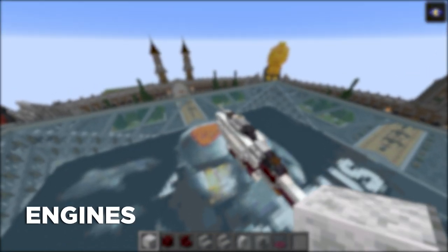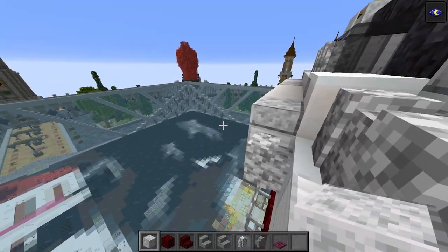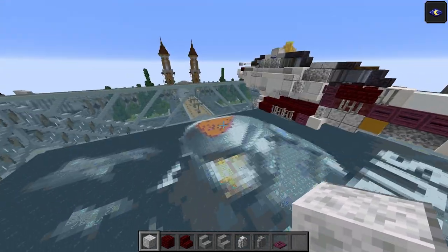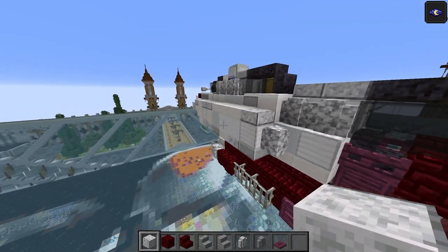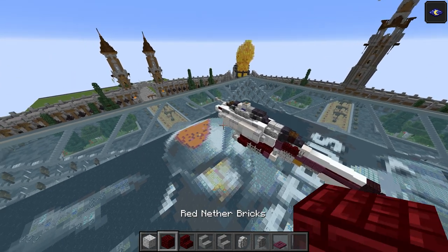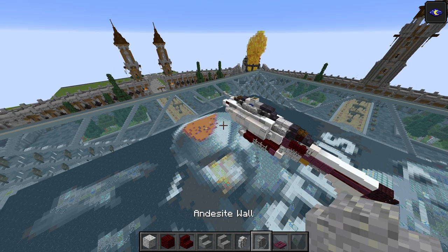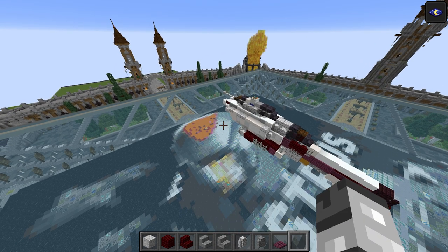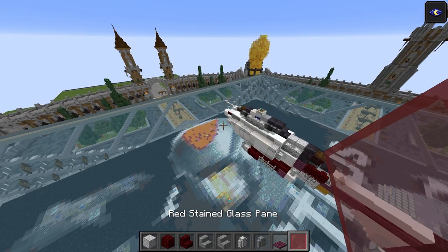Alright, so to start the engine off, I've decided we're going to do the engine as one part, and then the middle wing is another part, and then the upper and lower wing is another part. So it's going to be split into a lot of different sections here. We need these materials for the first part of the engine, which is going to be polished diorite, red nether bricks, red nether brick stairs, polished andesite stairs, andesite stairs, diorite wall, andesite wall, crimson trapdoor, and we'll also need a red glass pane as well.